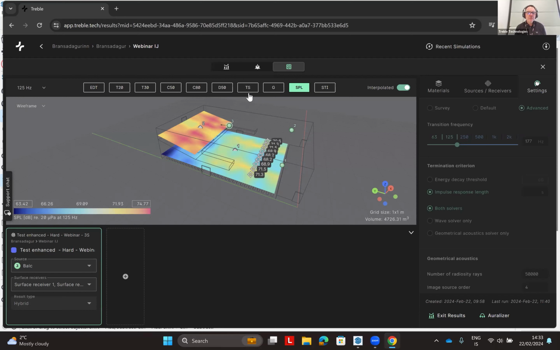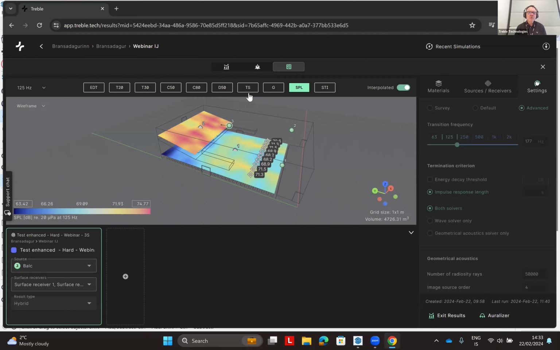Is there any plan for other auralization formats, like binaural, stereo, ambisonic? Well, we have the second order ambisonic, and then of course the mono, that is just like the point source. So apart from that, at the moment, no. I think we will let the second order ambisonic do for now.